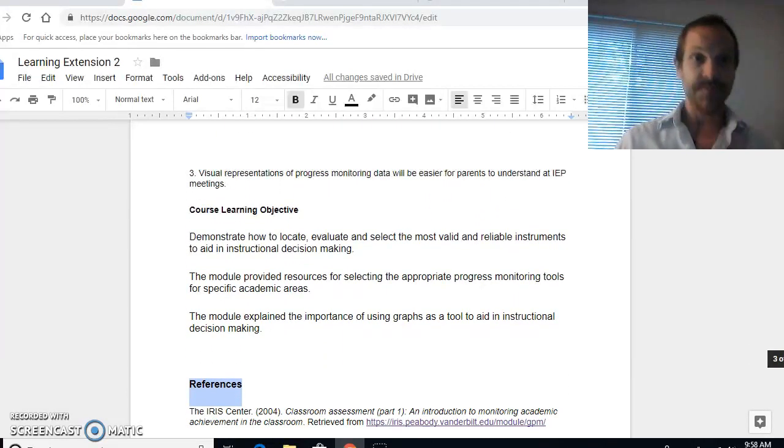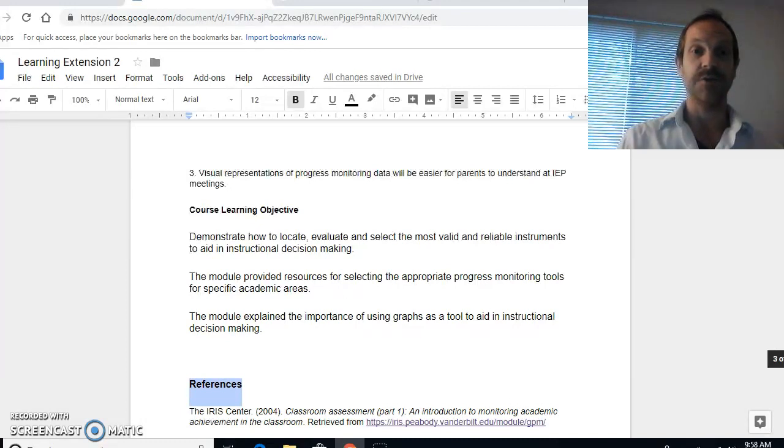This module hit on the following course learning objective, which was to demonstrate how to locate, evaluate, and select the most valid and reliable instruments to aid in instructional decision making. The module showed a lot of different resources available for progress monitoring in academic areas, so I found that to be very helpful.